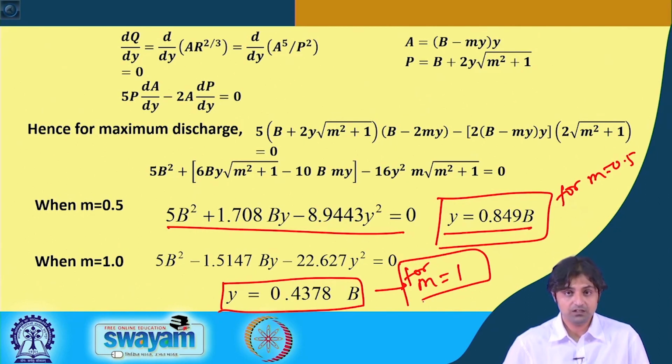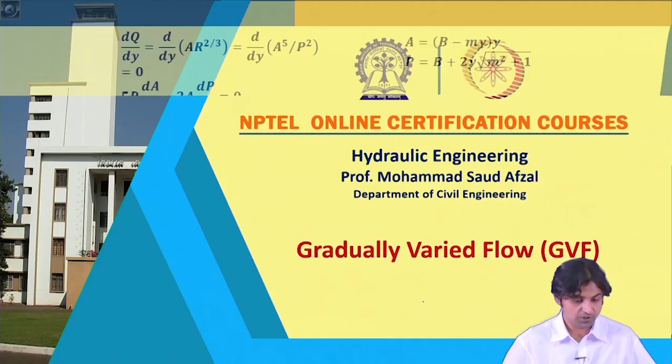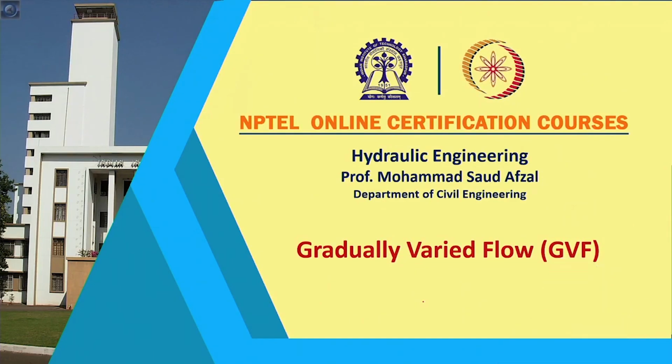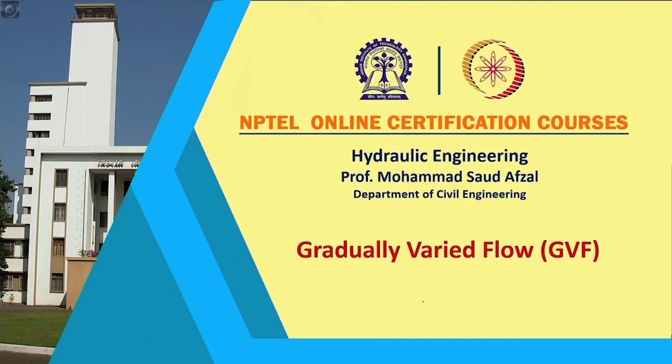this week as well. We are going to start with a newer topic, gradually varied flow and rapidly varied flow, from our next lecture. Okay. So, we will spend at least 3 to 4 or maybe 5 lectures, that depends on how fast we go. So, this is enough for today's first lecture of this week. From next lecture onward, for this week we will be dealing with gradually varied flow. Thank you for listening and see you in the next class.